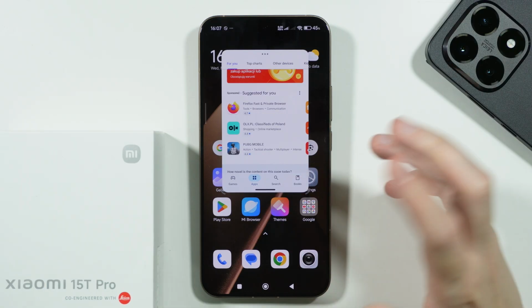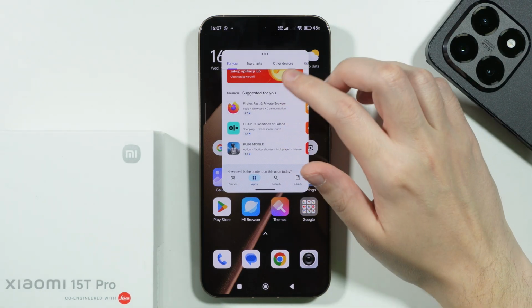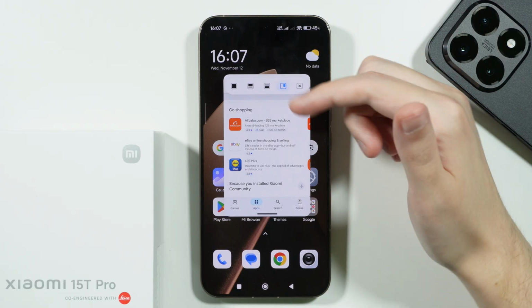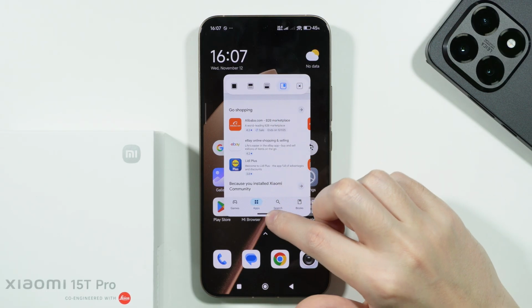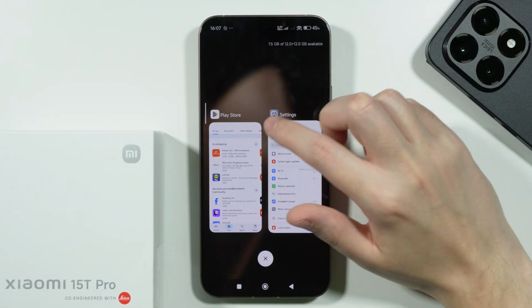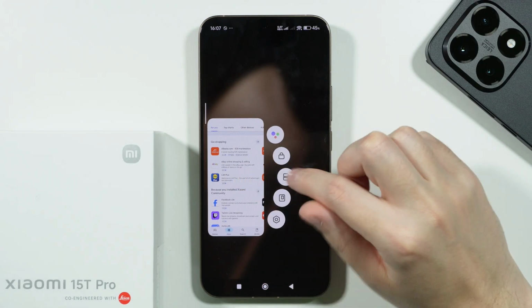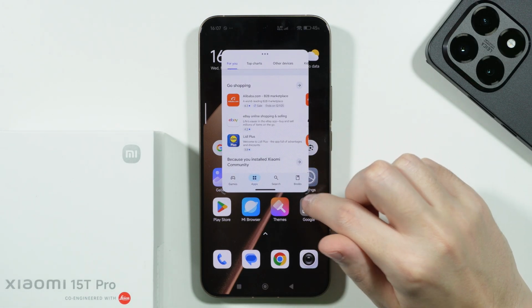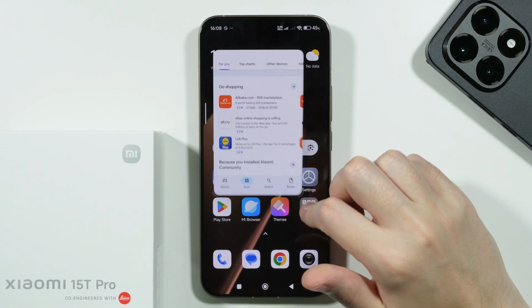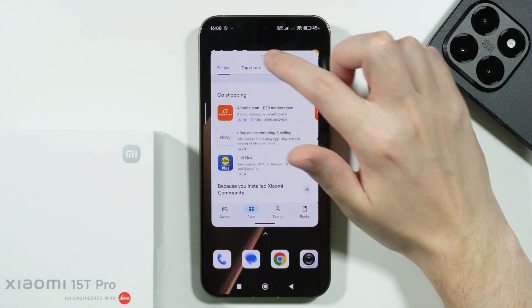And there we go, we have the introduction at first to the floating window. We can start using our app, we can drag it around, we can tap on these three dots in order to find more options. We can, for example, swipe it down in order to go back to the full screen. Let me reopen, there we go. And also we can grab by these corners in order to resize the app as well. And that is pretty much it.